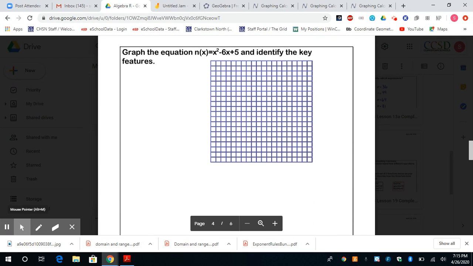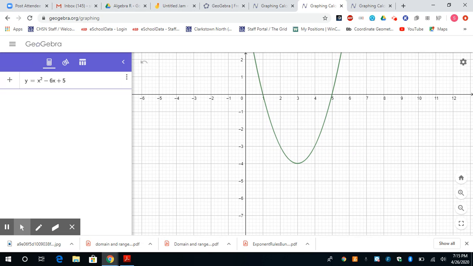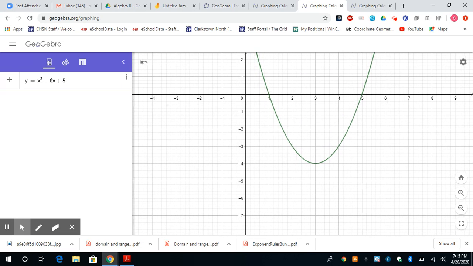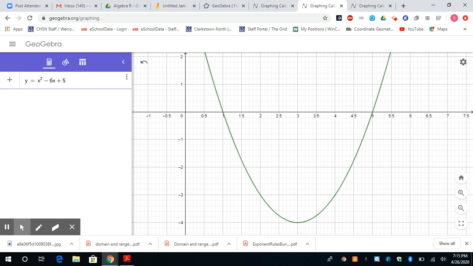Okay. The second one, we're looking at a different function, x squared minus 6x plus 5, and they want to identify the key features. So, graphed, again, possibly how to play with the axes, making it look nice. Really, this is a nice quadratic. I could see what the roots are, right, across the x-axis at 0, 1.